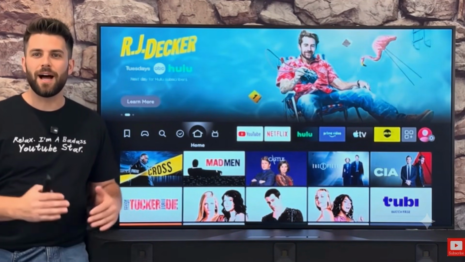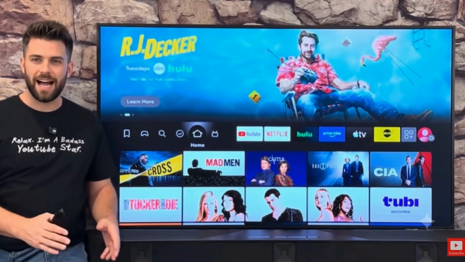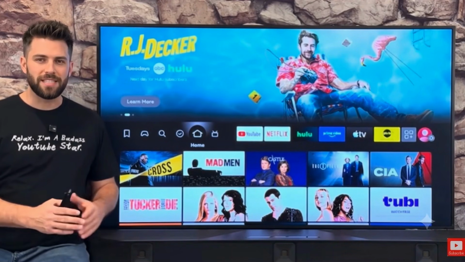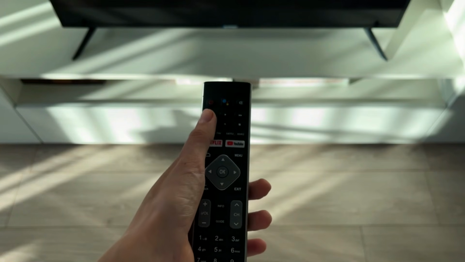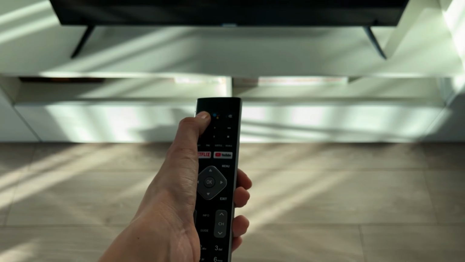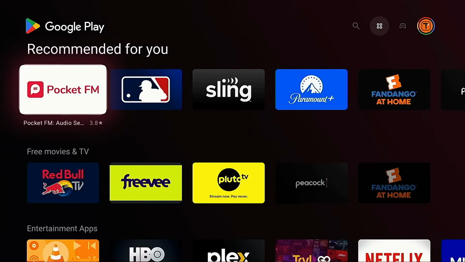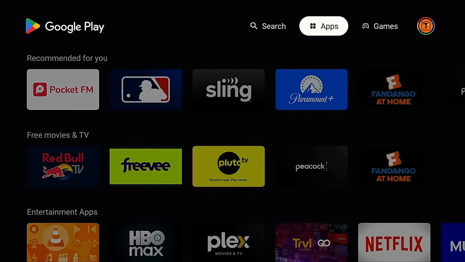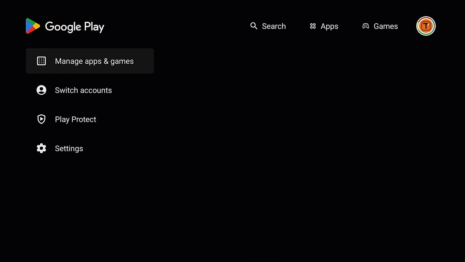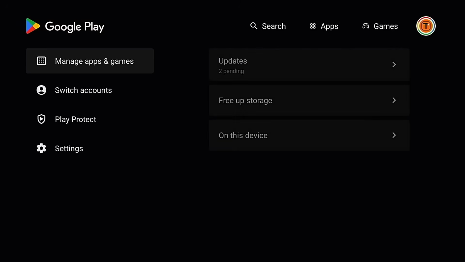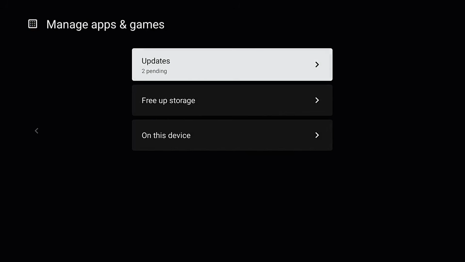If you want to get this Downloader version 2 update and you already have auto updates enabled, it will update automatically. If you want to force the update on Android TV, just go to the home screen, hold down on the microphone button of your remote control, and say Open Google Play. You can also use a shortcut to get into Google Play. Hover over your avatar, go into Updates, and you should see Downloader as a pending update. Just click Update All.